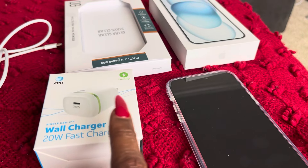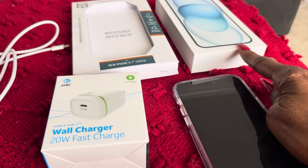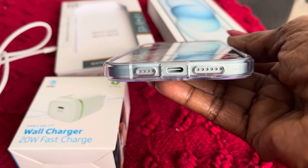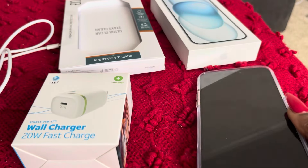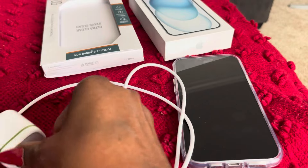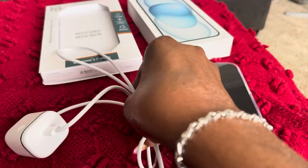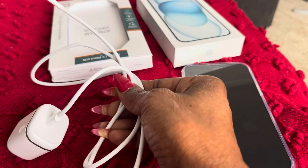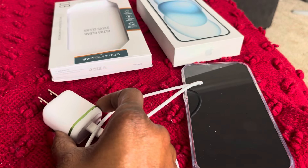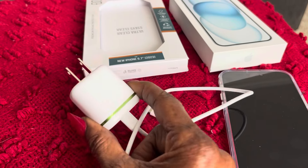The thing you're going to have to do, guys, if you go get one of these phones — you're going to have to buy a wall charger, because it does not come with a charger in the box. They changed the cords on this one, it's a different kind of charger. It only comes with this cord right here — it looks like about three feet — but you don't get the wall charger part.